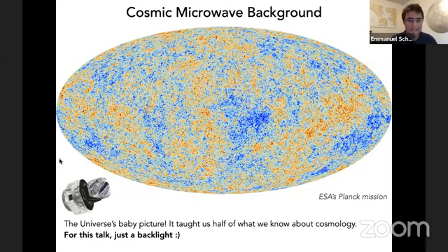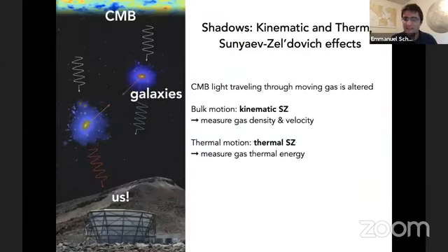So right, as I said, the blobs are about a degree on the side. And we'd like to look at this map and see if we can see the shadows from the gas around galaxies. And so we need to zoom in on this map, and we need to produce images with very high resolution because our galaxies are not a degree on the size. They might be more like an arc minute or an arc second. And to do this, we used a telescope, which I'll tell you about. So right, you want to detect those shadows from the galaxies on the cosmic microwave background. So here's the telescope that I'll tell you about. Here are the galaxies with the gas around them. And here's your background, your backlight, the cosmic microwave background.